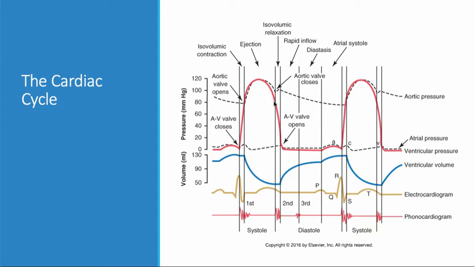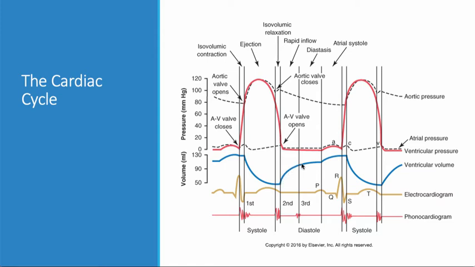And then this period of isovolumic relaxation happens when the aortic valve closes until the mitral valve, that's the AV valve, the atrioventricular valve, which we don't talk about in clinical medicine, opens and allows atrial filling. So notice there's two kinds of ventricular filling. There's this passive ventricular filling that happens when the pressure in the atria is greater than the pressure in the ventricles. And that passive filling is the first thing to happen.